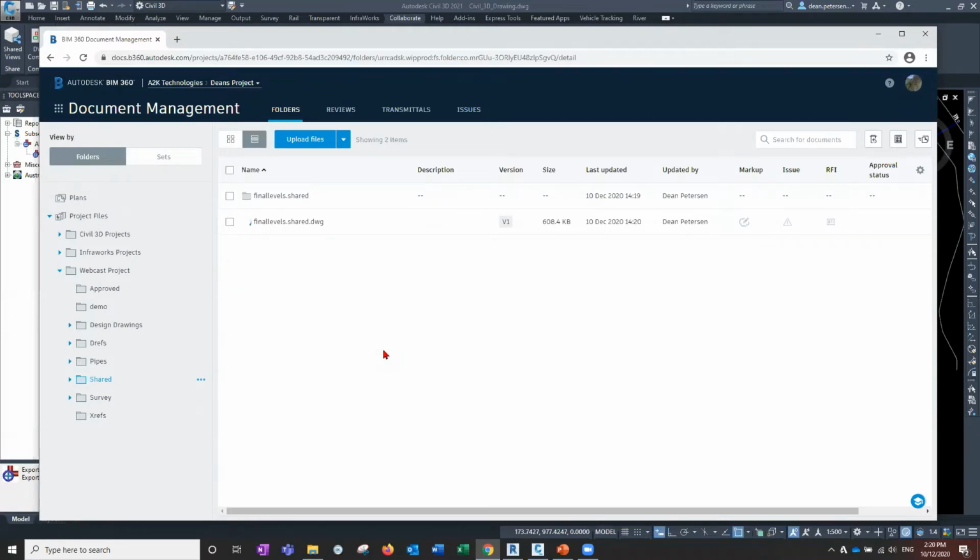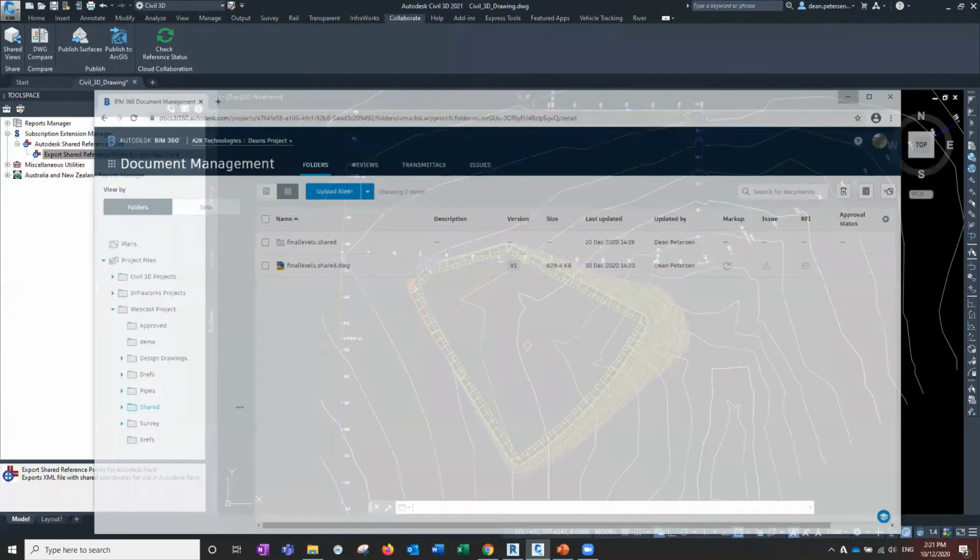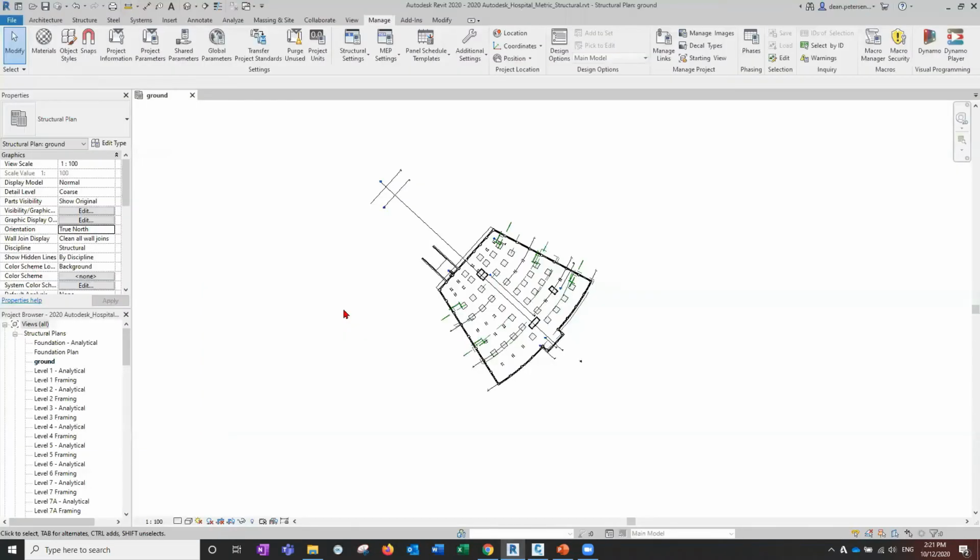Should just take a moment. And like anything, if you're storing your files or keeping files up on the internet, it's going to take a few moments just to update. And there we go. All right. So it says it's a drawing file, but it's actually an intermediate translation file. All right. That being done, let's open our Revit and we can consume this as a terrain now.